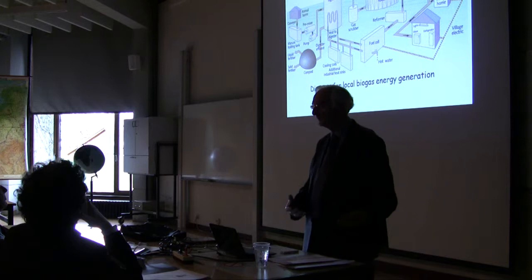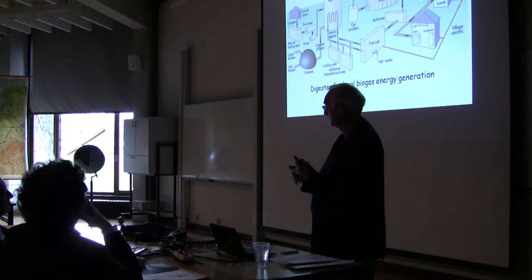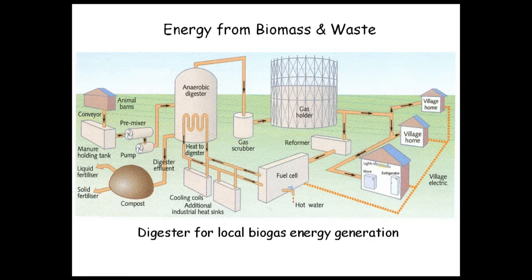Two possible sources: We've got PV, solar. We've also got biogas from waste. Ten percent of the world's energy could come from using waste if we used it properly. So there's enormous potential for rural areas in the developing world to get their energy that way.